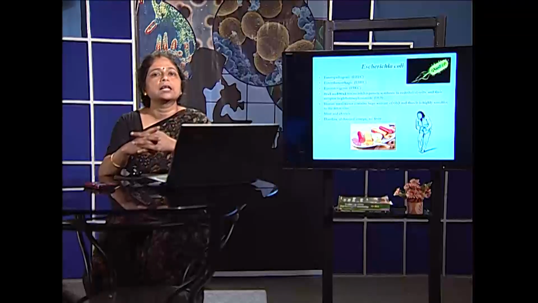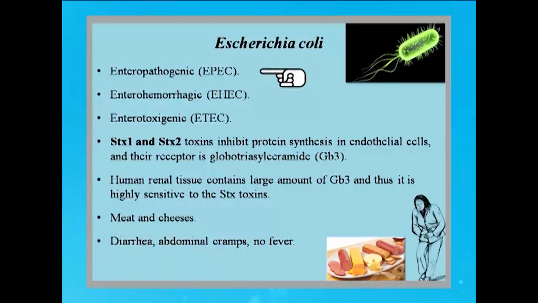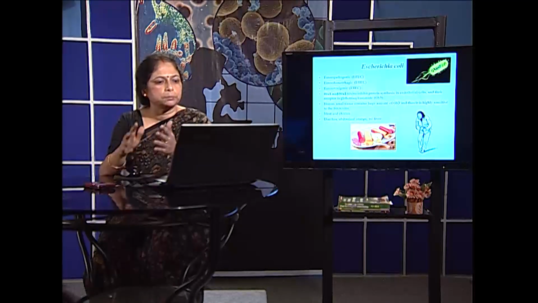Escherichia coli, commonly known to us as E. coli, is present in the human body. So how can it be harmful? Yes, it is harmful because there are many strains of Escherichia coli which are very dreadful and pathogenic, like EPEC, which is enteropathogenic E. coli, EHEC, which is enterohemorrhagic E. coli, ETEC, which is enterotoxigenic E. coli. All these strains produce the enterotoxin and therefore lead to watery diarrhea and the symptoms of vomiting.